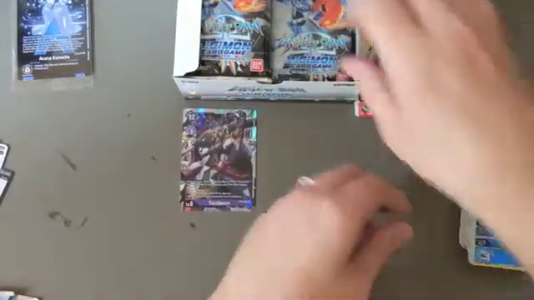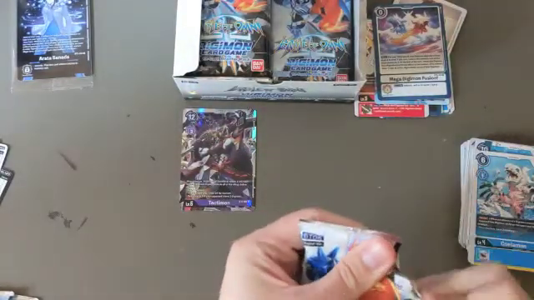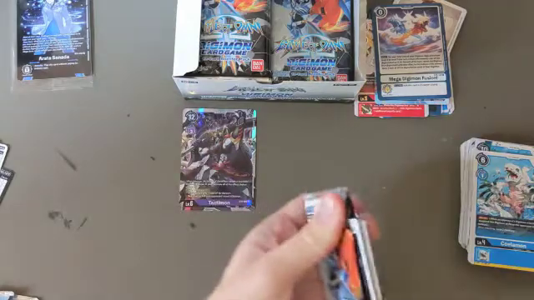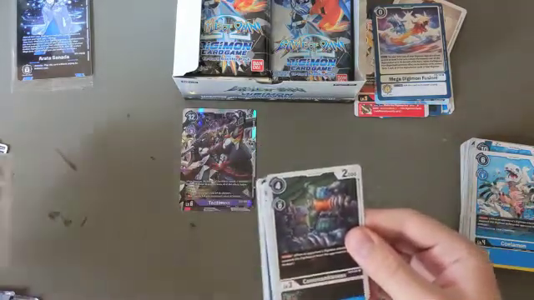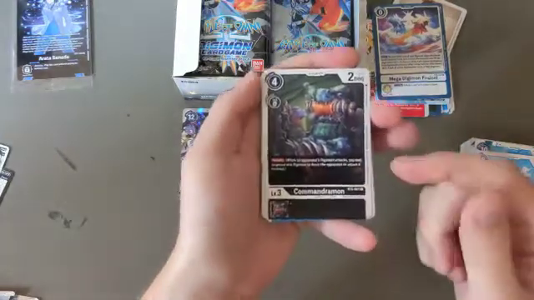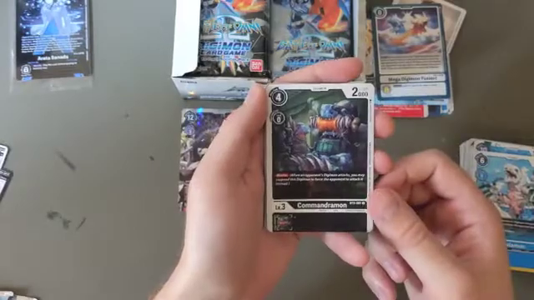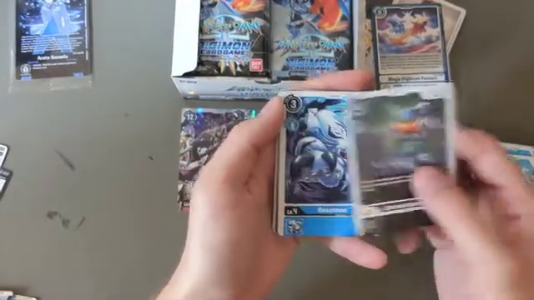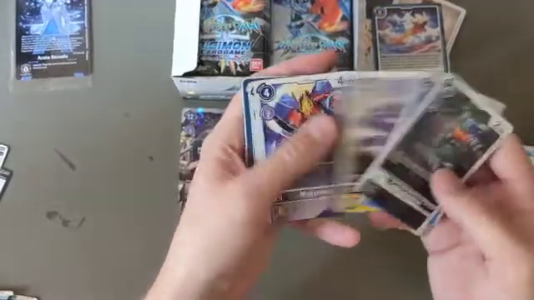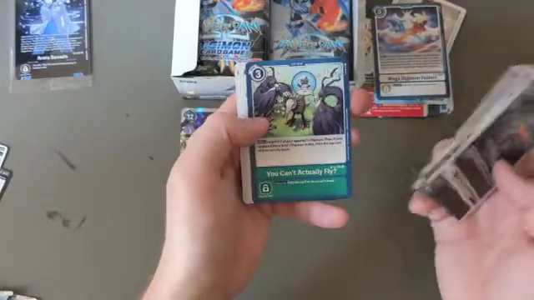Like I said, just a super stacked box, or set rather. Even the rares. I mean, every set really has some pretty solid rares, but this one a lot. Commandramon, more Commandramon support. So I think you could run like 16 level 3 Commandramon, and this one's a blocker, so that'll just add some consistency to Commandramon D Brigade stuff. So looking forward to trying that out.